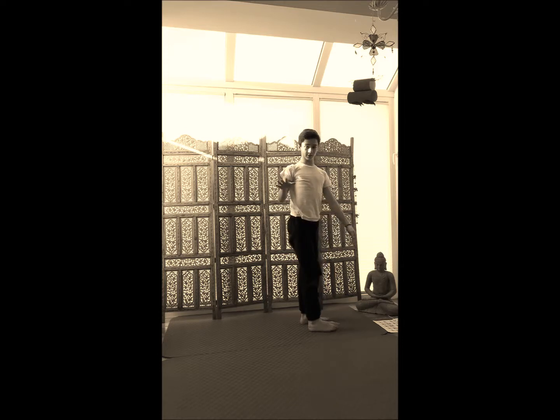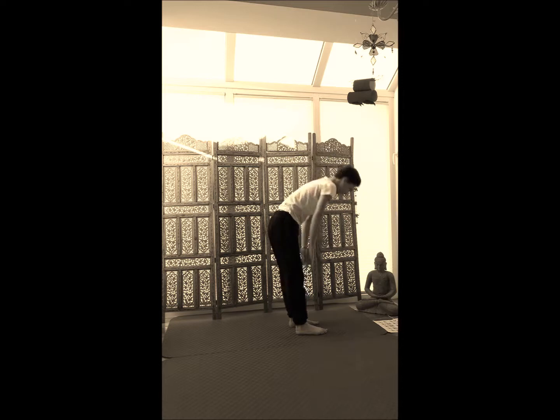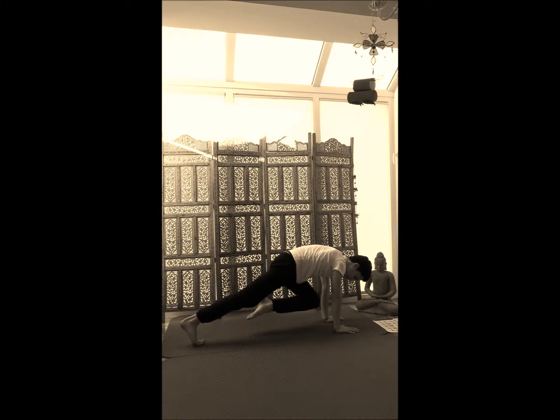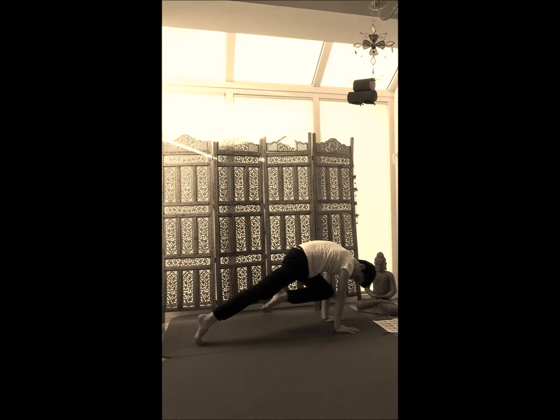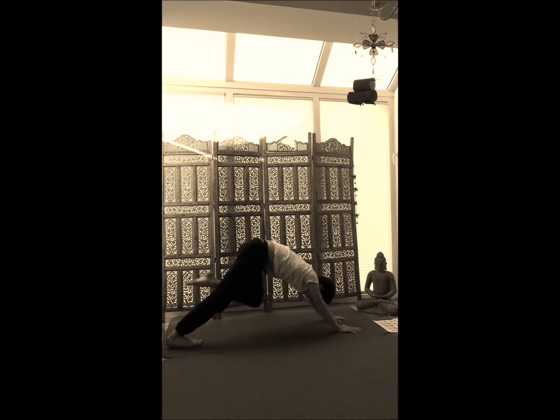Stand up. Now we're going to change it a bit. Inhale. Same beginning. Exhale. Inhale. Jump back, and instead of going down into push-up pose, we take one leg, the left leg, put it to our chest, and up into the sky. It should be very strong. It doesn't matter how high it goes, just should be very strong and straight. This will improve after some time. I really hated this pose at the beginning because everyone was better than me.